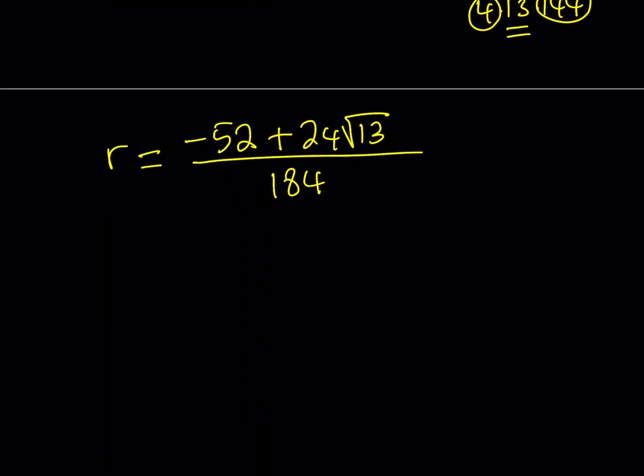Let's go ahead and divide everything by 4. And just arrange this a little bit so that the radical goes first. So we don't start with a negative term. You know, start your day on a positive note, so on and so forth. And to keep a long story short, and I kind of kept it long. I'm sorry about that. 6 root 13 minus 13 all over 46. And 46 is 184 divided by 4.